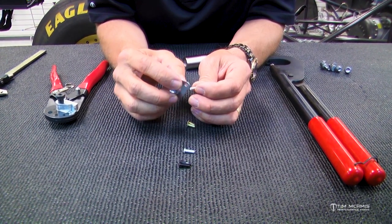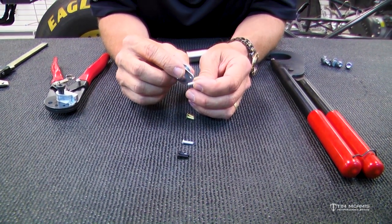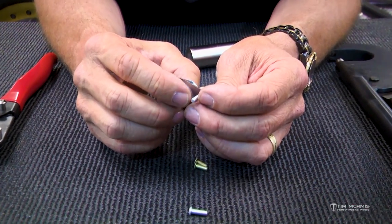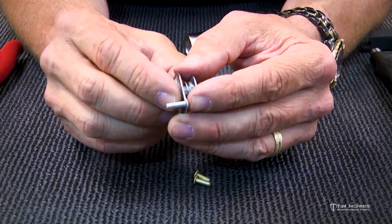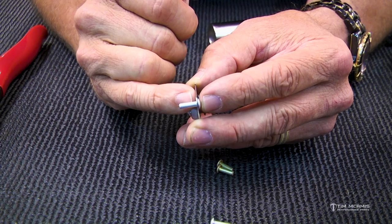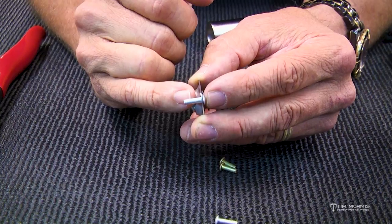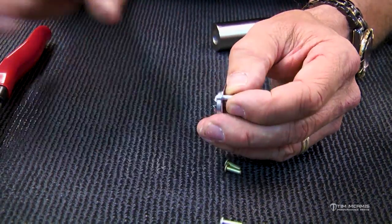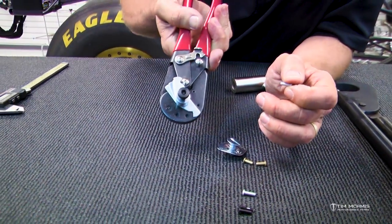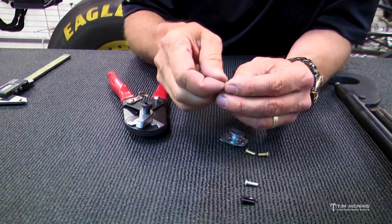We use these a lot, so we eyeball it, but the rule is that 1.5 times the thickness of the panel is what you want sticking out of the backside. So, for instance, if you're going through the exterior body panel here, maybe a front end or something, you would want 1.5 times that thickness sticking out. So, you're going to use something like this. This is a rivet cutter, and it's like a little slide cutter that cuts that off nice and straight.